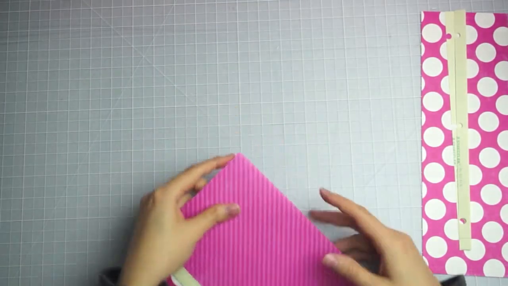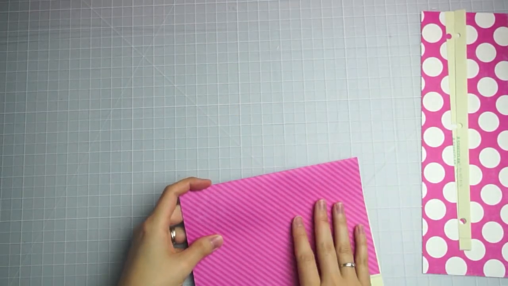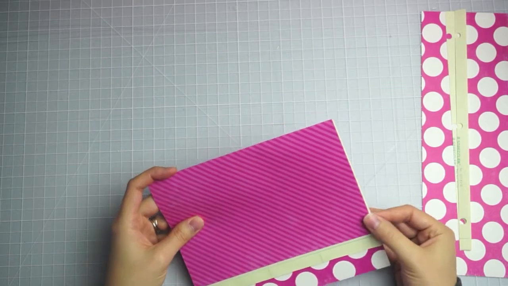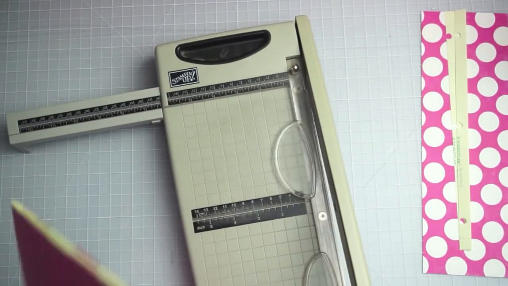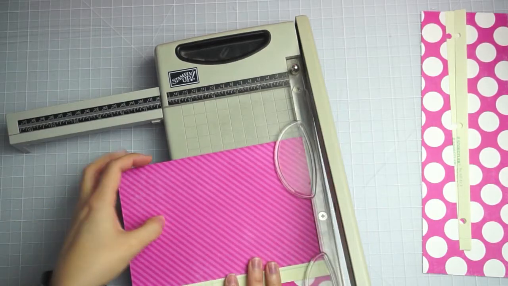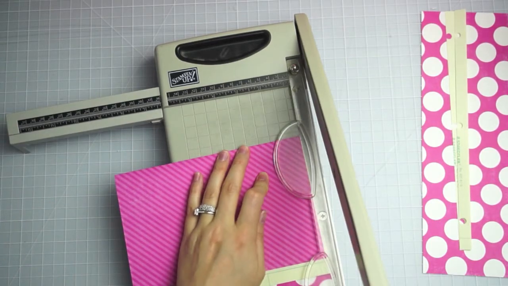Alright and then I'm just going to trim off the edge. And you can see I might not have folded it exactly evenly or the papers weren't exactly even on here. They are a little bit slippery so I will trim that edge just a little bit more as well.